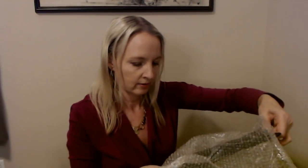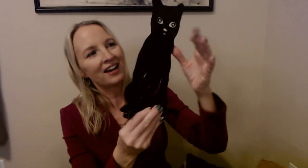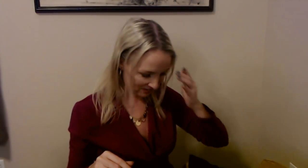We have some bubble wrap in here — it's the little tiny bubble wrap. This item is metal. And there's a stake in here. These help it stand up. It's a little metal kitty cat — it's heavy too, it's very heavy. It's a solid metal stake and you have these two holes here where you put in the metal stakes so you can stick it down in the ground. A little black cat — I love it. That's really neat. It's like a little lawn decoration. I might put it in one of my little flower gardens. That would be really cute.